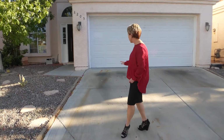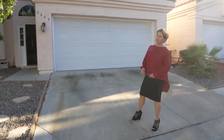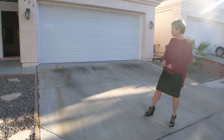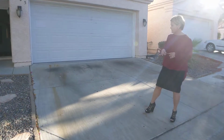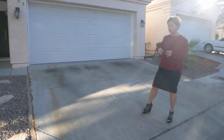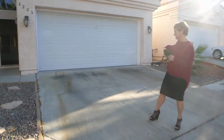First thing is, our driveway here is quite stained. Power washing this isn't going to help it. It is literally stained into the concrete. So at this point, I would say we leave that. If the HOA says anything about it, then we'll cross that bridge, meaning we'll probably end up having to paint the concrete. But at this point, we will leave that as it is.